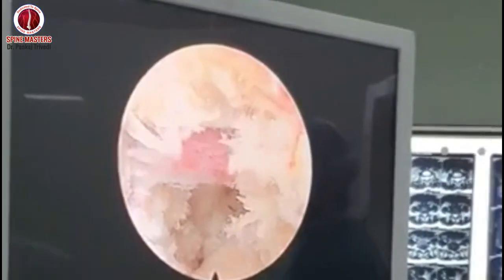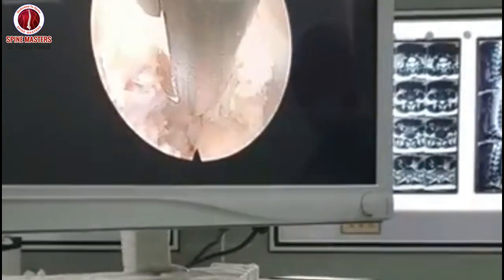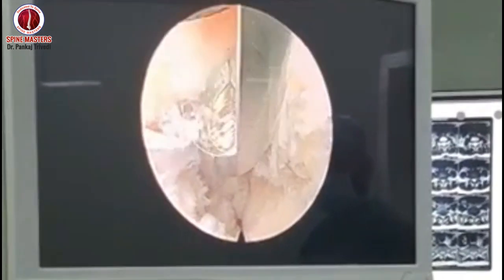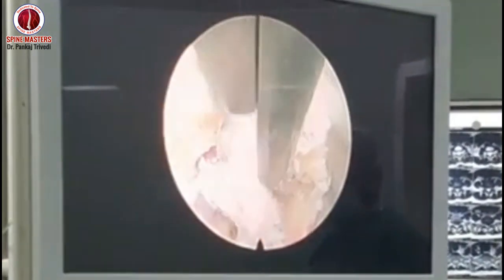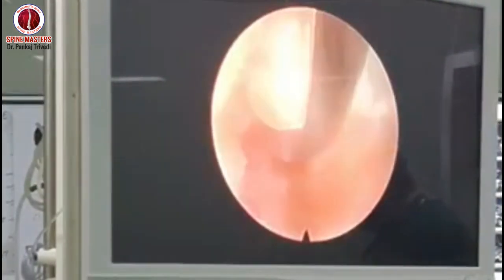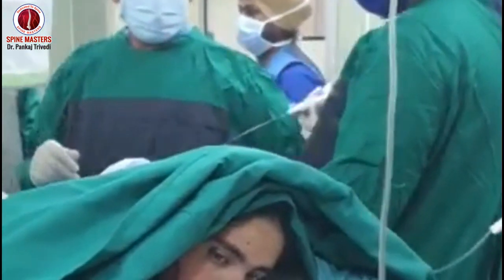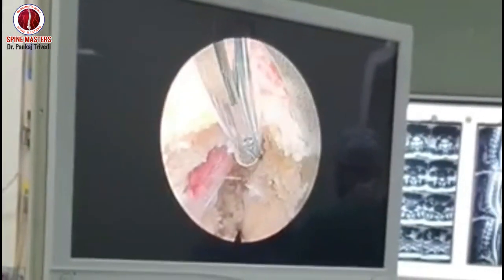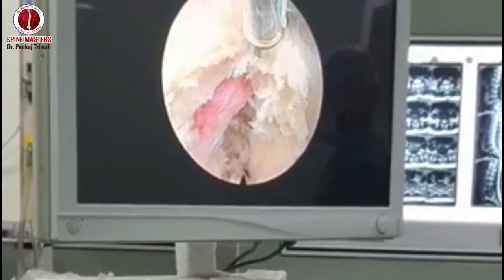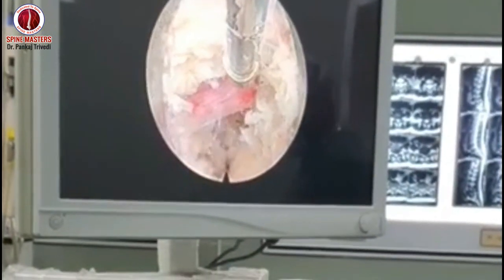So let's see. We will do a little punch, just to remove the pressure. This is a micro punch, to remove the ligament which is there. So now you can see the root, a beautiful root. This is the S1 root and there was the L5S1 downside migrated disc. So a quite big disc fragment has been removed. Now they are coagulating the tissue all around. Now you can see the root is very nicely pulsating. Surgery is almost done. Only the coagulation portion is left.